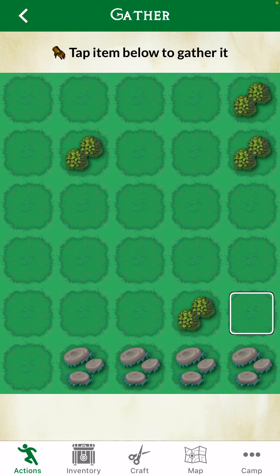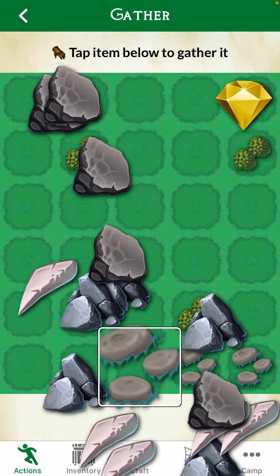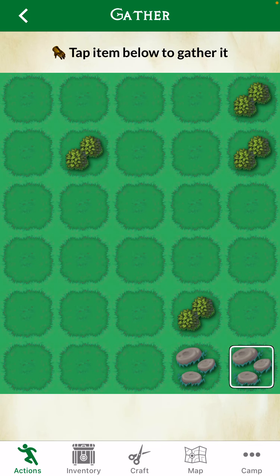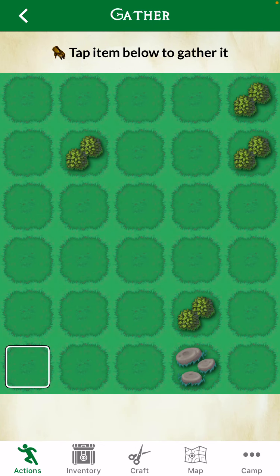Rocks at vertical. Maybe you can go somewhere where the lake is at. Maybe you can go to grassland at, like, vertical 15. Nothing left to gather from. Rocks at vertical 5. Gathered. Nothing left. Rocks at vertical 5. Horizontal. Gathered. Stone. Nothing.